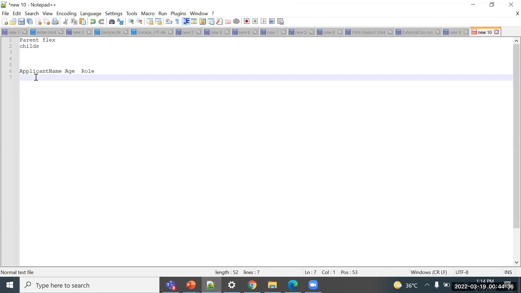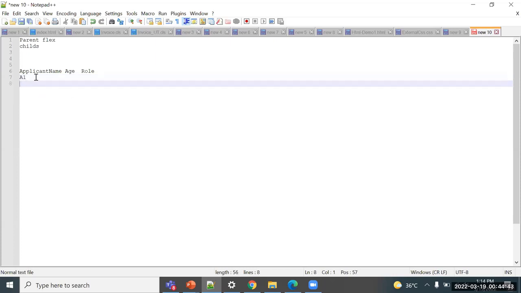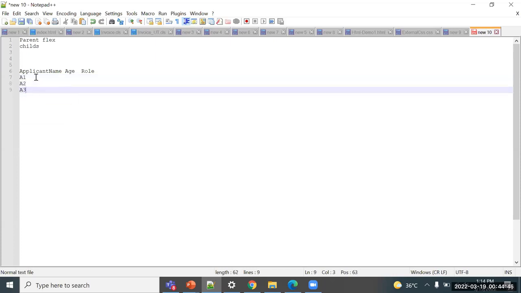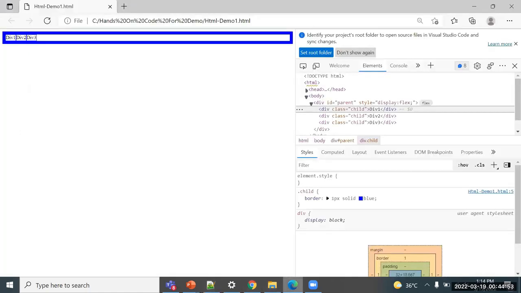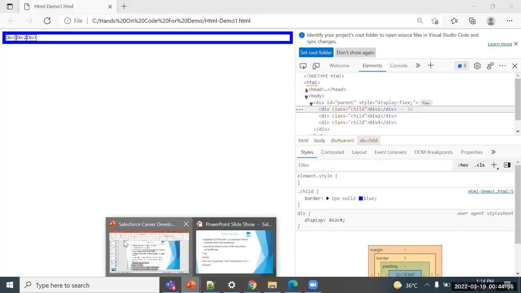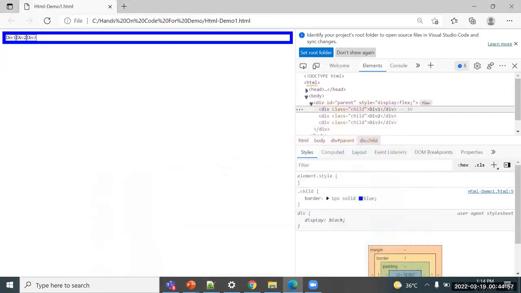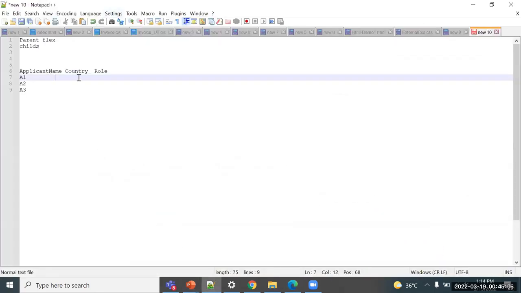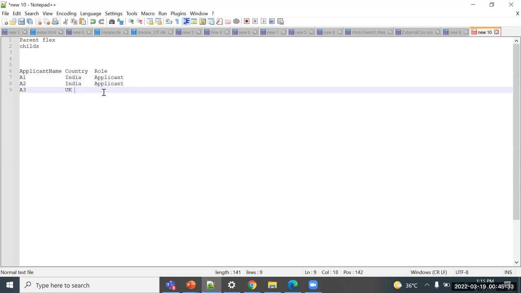So the registration portal is open, and the applicant names are, let's say, applicant one, applicant two, applicant three, and their age or gender, what they had given. Country, sorry. Applicant one is from India, is the host. Okay. So the expectation is there should be some table like this.